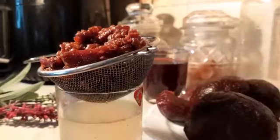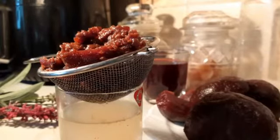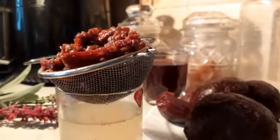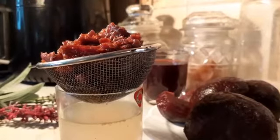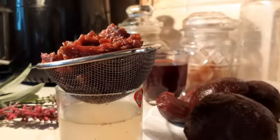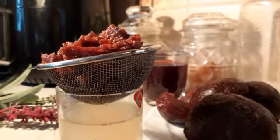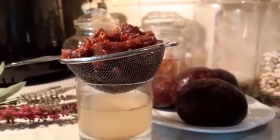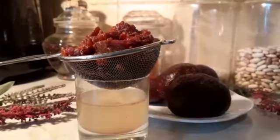Like somebody said to me the other day — she's a YouTuber and my friend. She said, 'Oh, mommy, you don't waste nothing.' Yes, because she watched my homemade bread crumble video. I do everything — if I have the ingredients, I create everything for myself and I don't waste nothing. This beetroot I just used for beetroot oil, I'm going to eat it. I'm not going to chuck it away. I don't waste food at all, and I hate when people waste food. Any remnant, I create it to be another delicious meal.